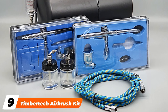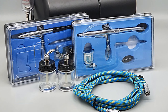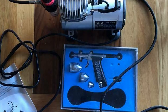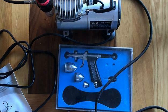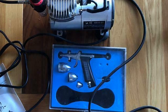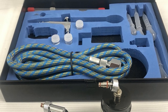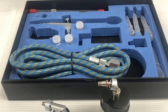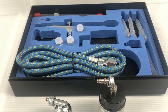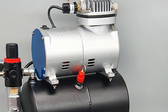Next at number nine, we have the TimberTech Airbrush Kit. Do you want to improve your airbrush's performance? If so, the TimberTech Airbrush Kit is a worthy option. It comes with a high-quality compressor and multiple parts designed to give you a good fit. The compressor itself holds three liters and features a regulator to control the flow. By incorporating a water trap, you can prevent the risks of slips and accidents. It's heavy-duty enough to work efficiently but light enough to move around. The kit also includes several tips meant to give you different balances of precision and efficiency.